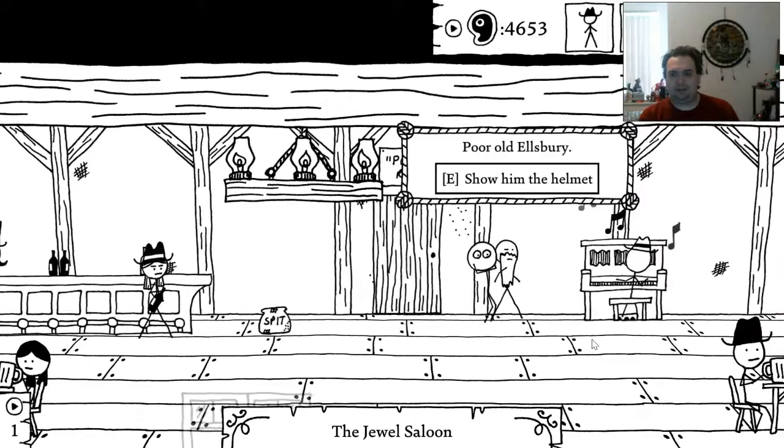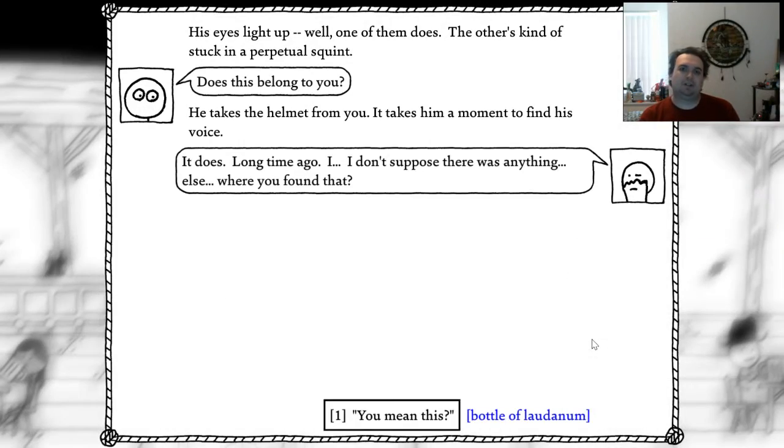Okay, hey feller. Eyes lit up. Well, one of them does. The other's kind of stuck in perpetual squint. Does this belong to you? He takes the helmet from you. It takes a moment to find his voice. It does. Long time ago.